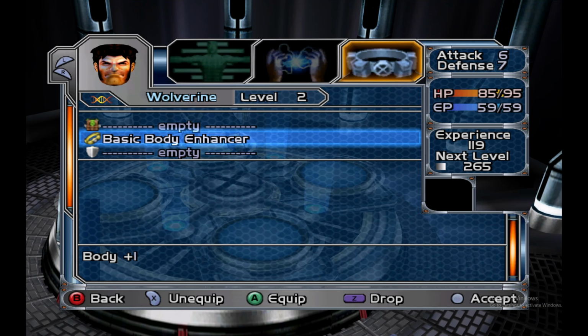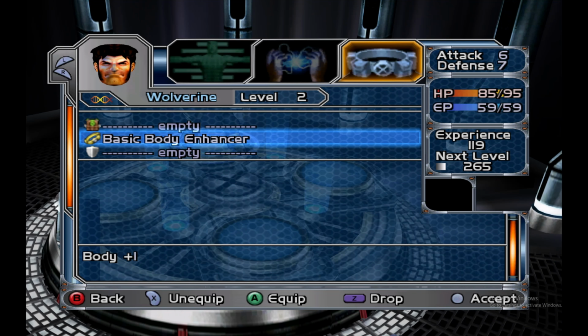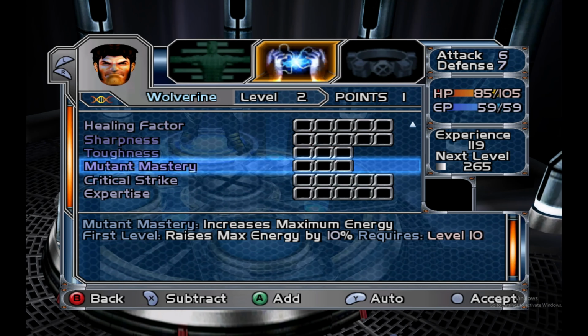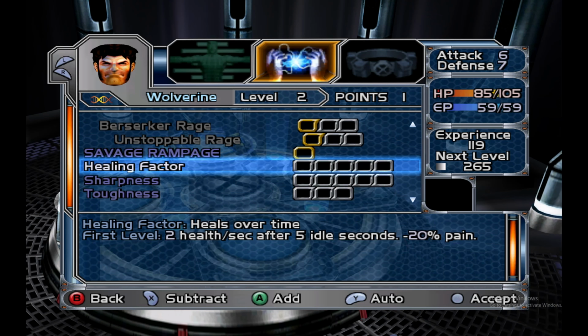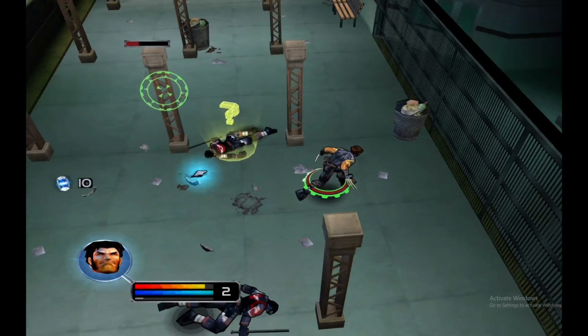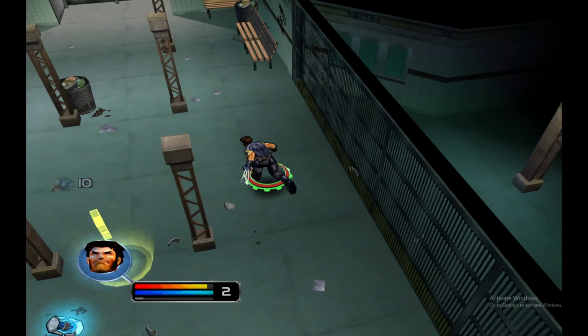Alright, what happened to this? Alright, yeah. Oh, did I not hit accept? All right, well, we here. All right, so we'll be upgrading. Healing factor? Yes, we're upgrading the healing factor. Oh, body. So look at that heal. Now I'm healing like Wolverine. Thank you.